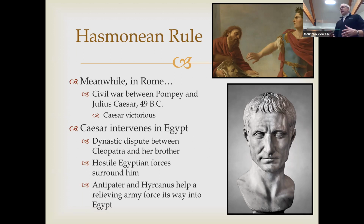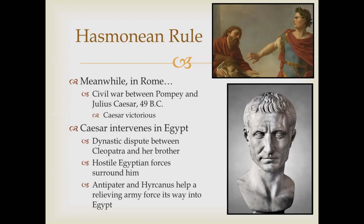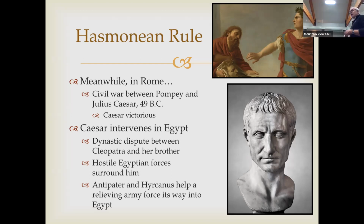And Pompey basically has to flee to Egypt, where he's got some followers, and he's going to try and regroup and rebuild his forces. So Pompey lands in Egypt, thinking he's going to be able to rebuild his power base and go back and challenge Caesar again. But what happens is that a Roman who's down there, thinking he can curry favor with Caesar, stabs Pompey as he gets off his boat. He cuts off Pompey's head and he pickles it in a bottle of brine.